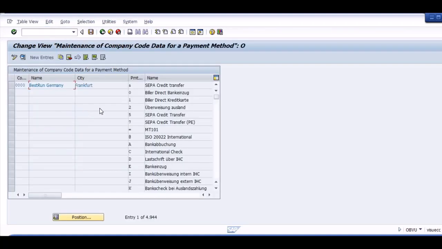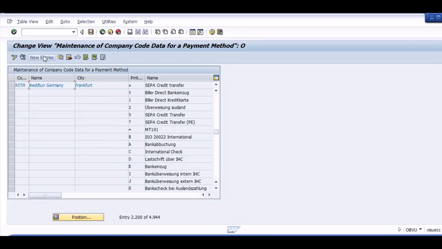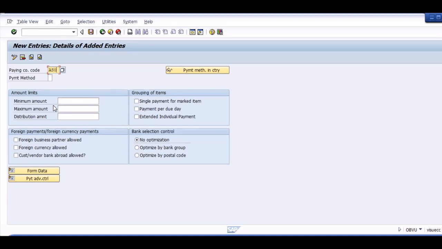Now payment method in company code. So basically payment method in country is, you can say, country level config. So you don't need to do it each time you create a new company code until and unless the company code is first in that country, right? So we'll just extend those 2 payment methods to company code.